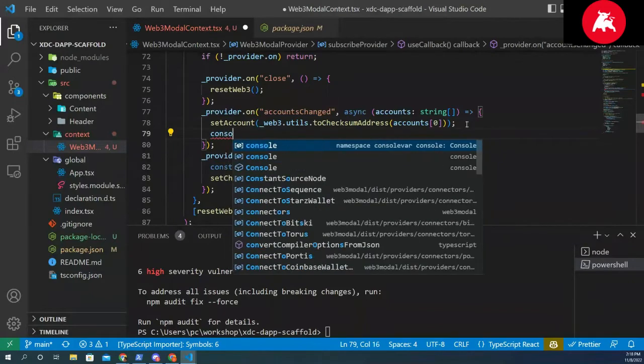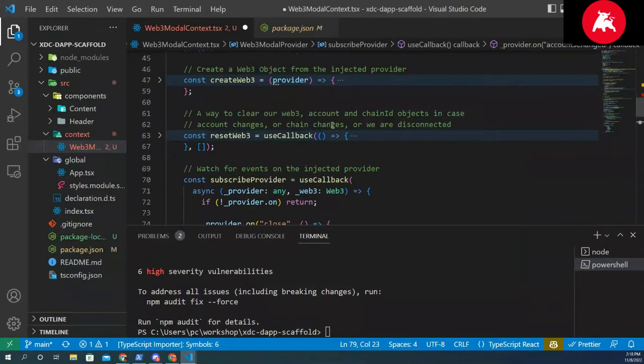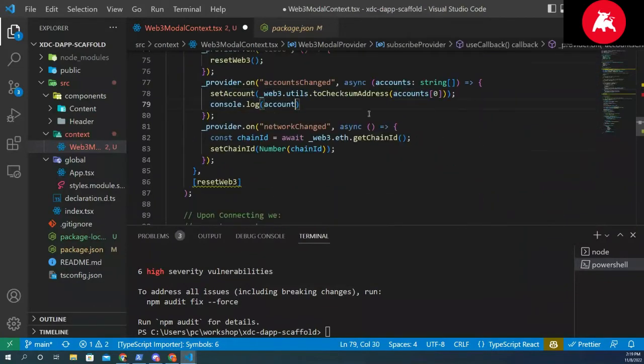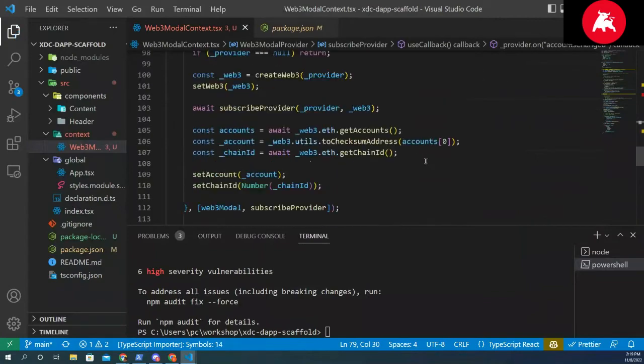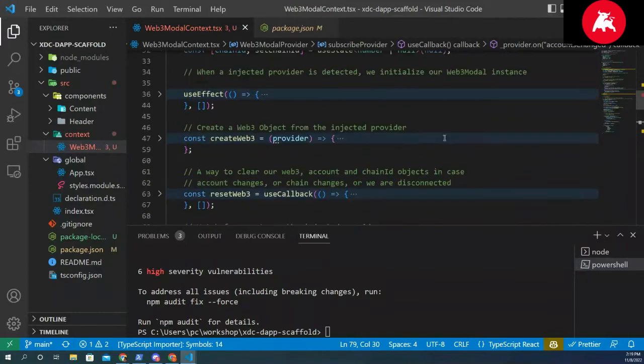And what I mean by that is, for example, if I go here and write console.log, and I want to print the account. Save it.